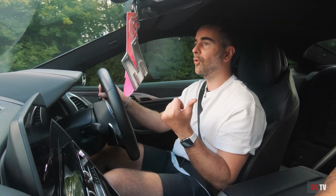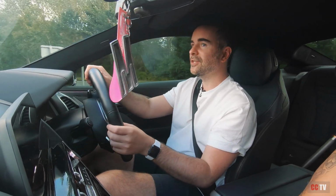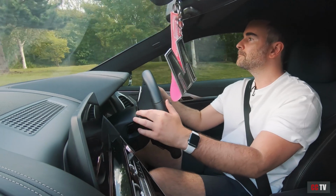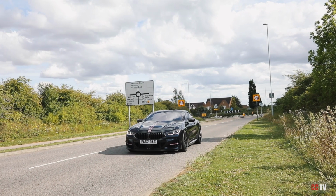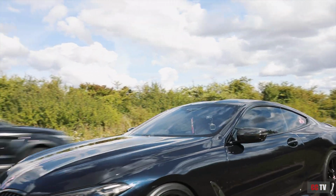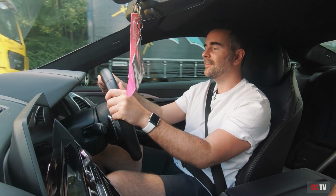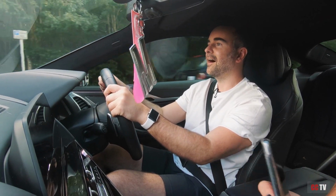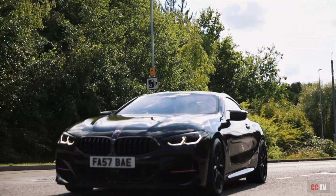Whereas the car you had before, which was a BMW M235i. Exactly, and you said that was more playful, more fun. Yeah, that was so much fun. So much fun. And how do you feel driving this one? This is still fun, but it's a different way. It's a different beast. It's more serious, more scary, bigger. It's different. I like what you said there. It's like a different beast. Yeah, it's a different type of beast.